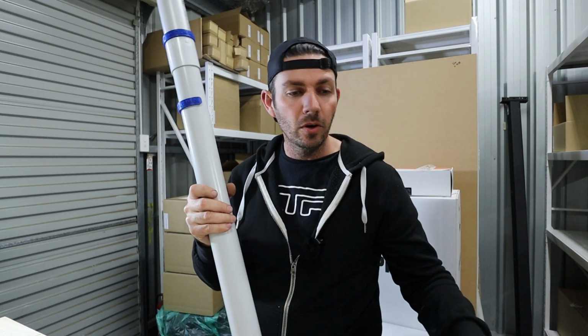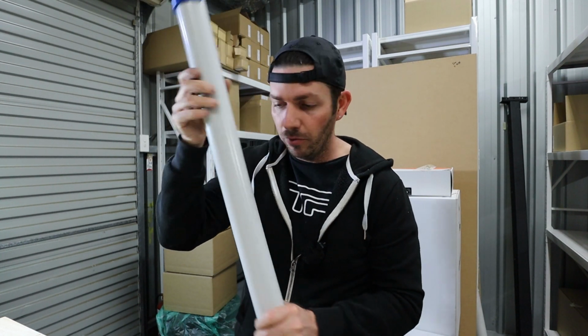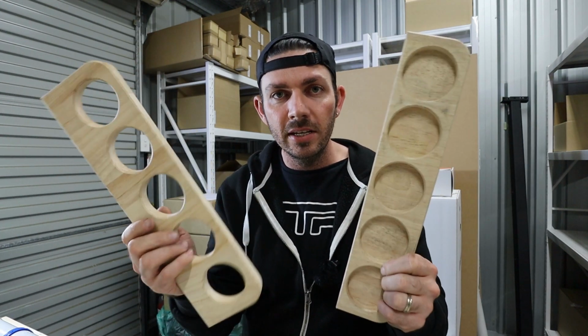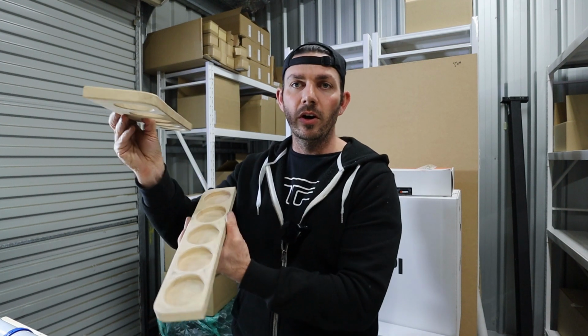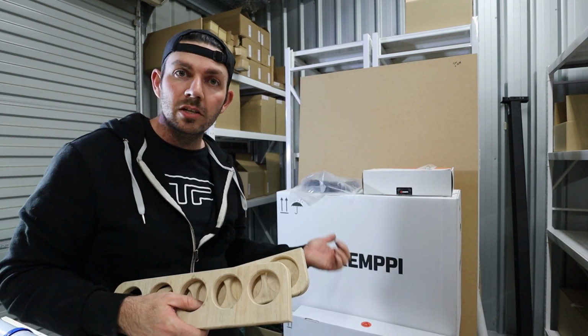The next task that I've got is to make a rack for them. On my old welder, I had machined up, these are bamboo bench tops that actually bolted to the side of my welding cart. But the new machine has just arrived and I need to come up with another solution.